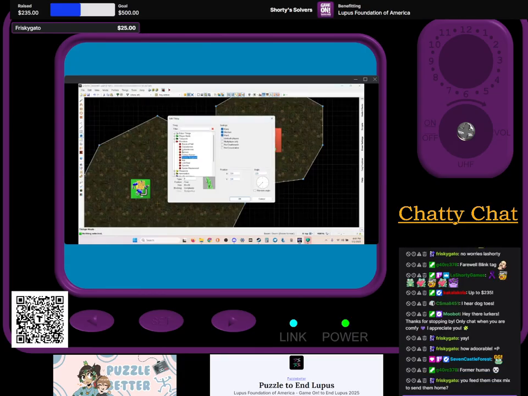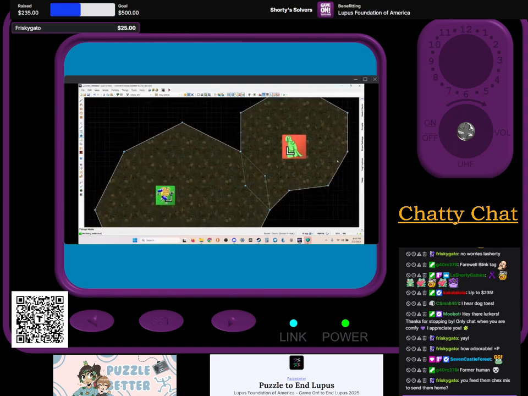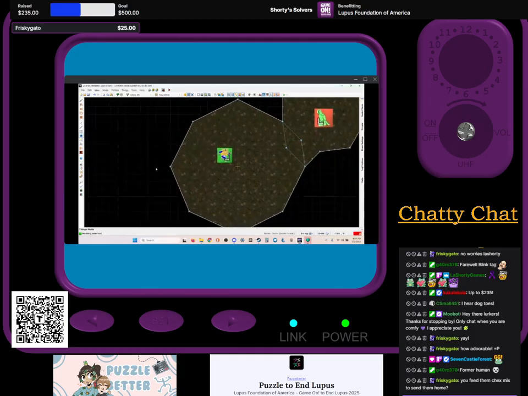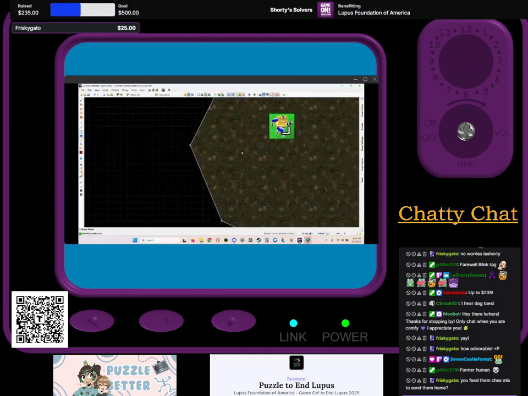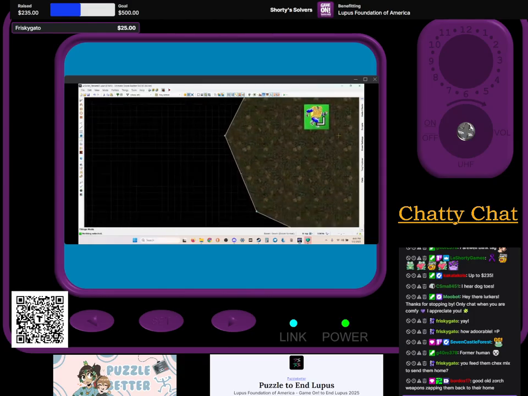Former surgeons are harder than former humans. For now, I'm just gonna make a basic level. But of course, no level is a good level without a secret. You just can't have a good level without a secret room.